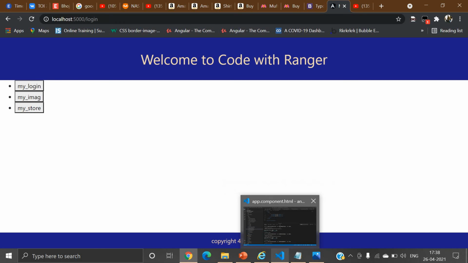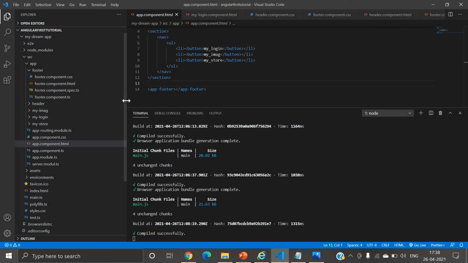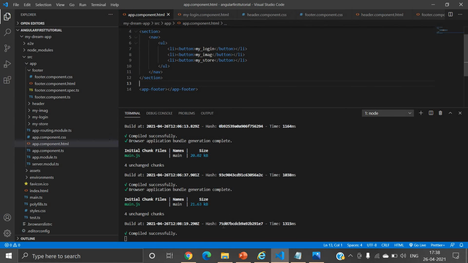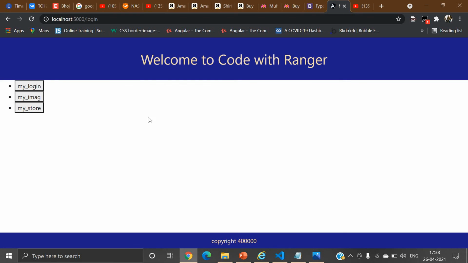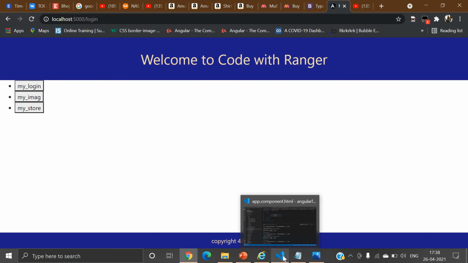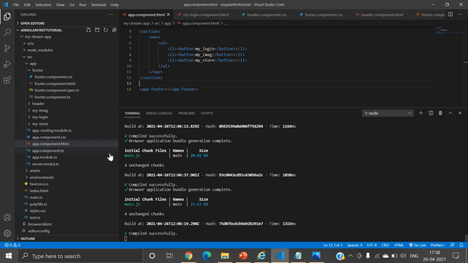Need to apply some CSS properties. I want to change this body color, the background color of the body on the user interface.